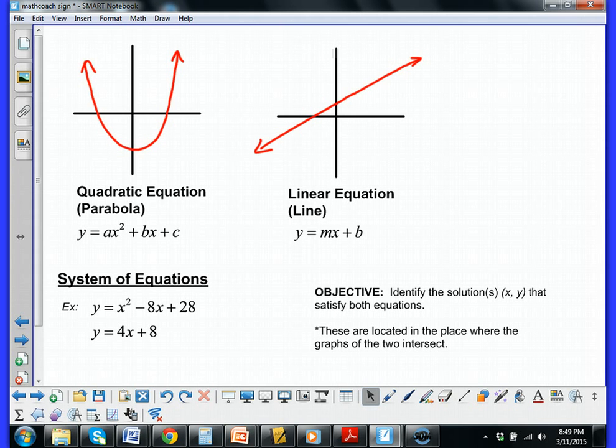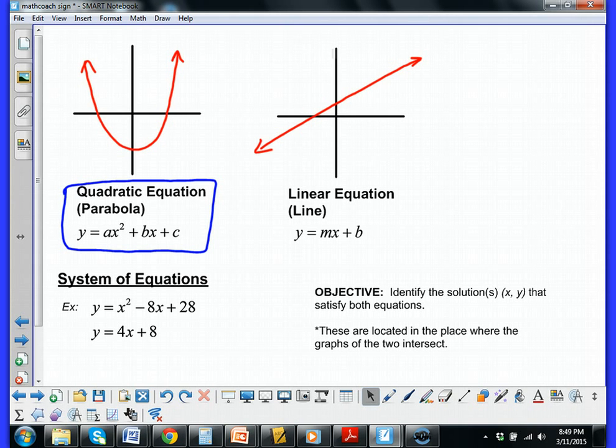Okay, today we're going to look at solving a system of equations that includes both a quadratic equation and a linear equation. Just a brief review real quickly. We've talked about quadratic equations quite a bit lately, and that's an equation that fits in the form of y equals ax squared plus bx plus c. It's a second degree equation, and it always makes a graph that will look very much like this, in the form of a parabola.